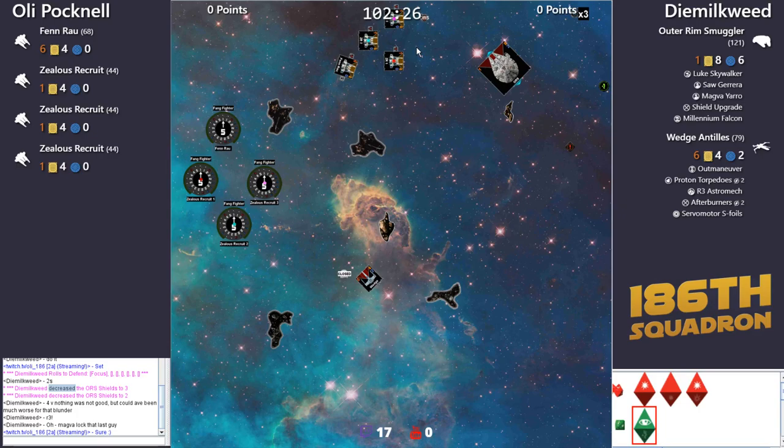I can. The plan is going to be to just shoot him at range 1 with no mods, I think. Because that seems sensible, probably. Fenn is probably going to be able to get a shot here. What I'm going to do is I'm going to hard to this guy.